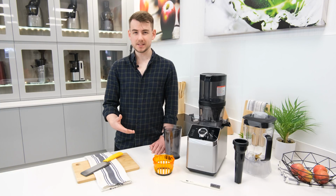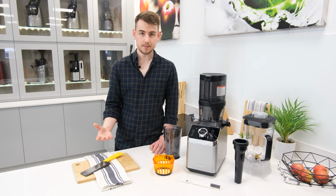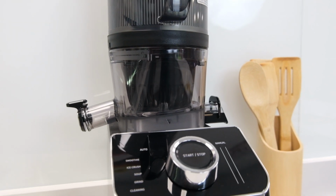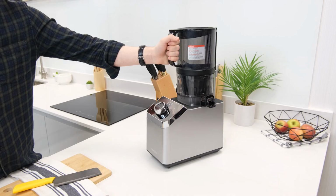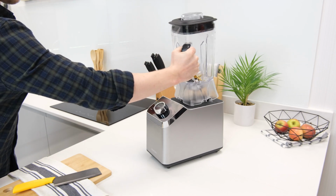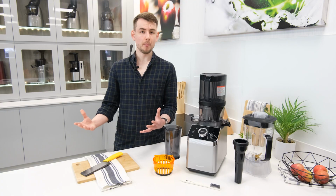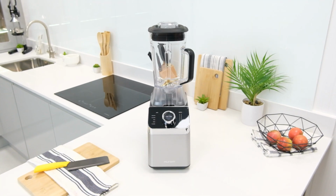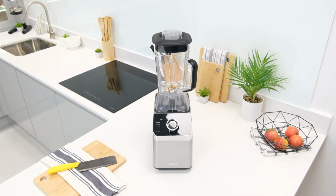Of course, while the base is certainly sturdy and pretty slim, it isn't the most compact. Although, considering the complex motor arrangement required to make the M100 a juicer and blender 2-in-1 appliance, it's not much bigger than many standard juicers or blenders. And it certainly needs less space than two separate products would.